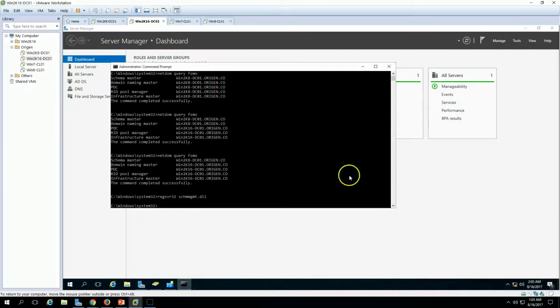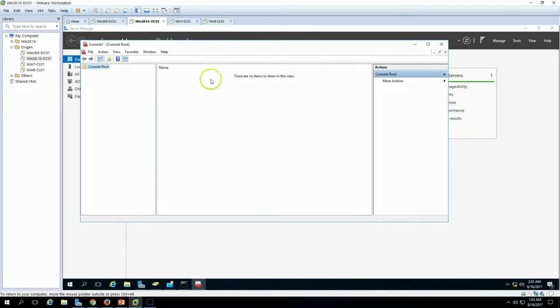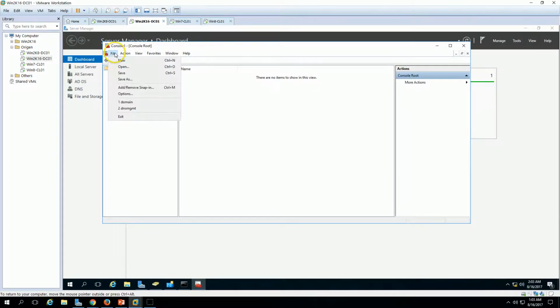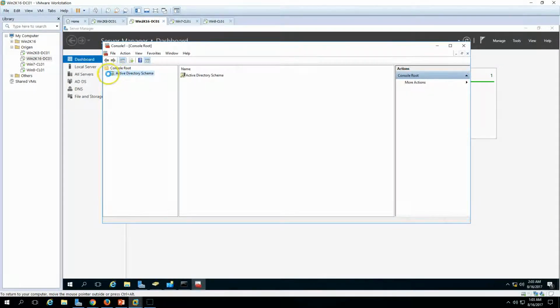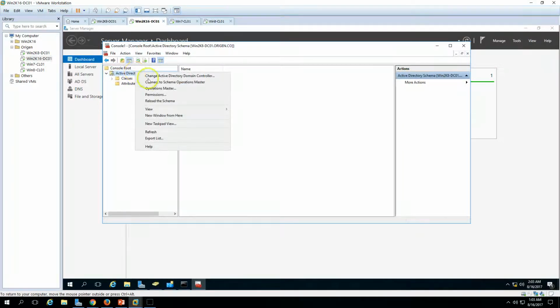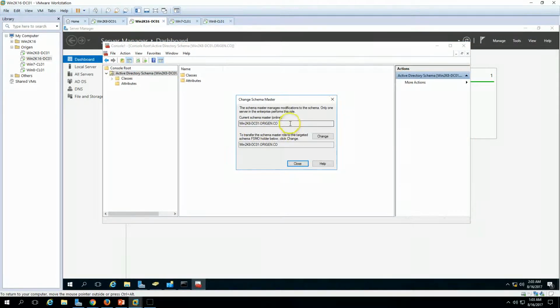So now we need to launch the MMC, Microsoft Management Console, and we can go to File, Add/Remove Snap-in. Now we have schema here. Go ahead and add this. Now you can see it's Operations Master. So currently it's connected with 2008 R2.